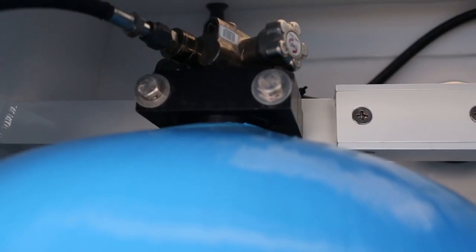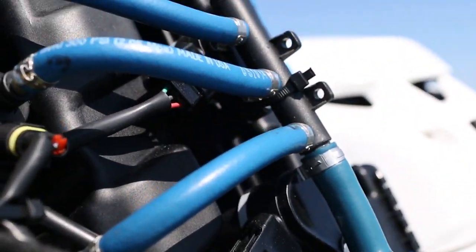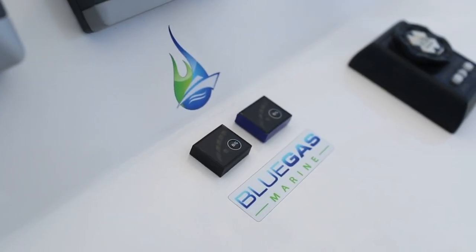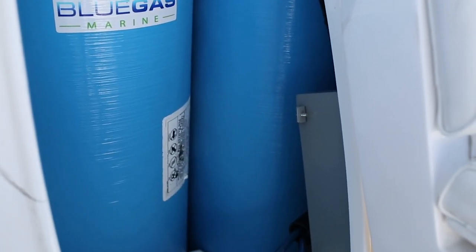Now on the Verado engines, is the fuel going directly into the cylinders? It goes directly into the cylinders, bypassing all gasoline components. So if a guy wants to install this on his boat, what exactly is involved? We outfit each engine with our natural gas electronic fuel injection system — that means a computer, injectors, and fuel lines. We then also add helm controls. We also have a program where as you accelerate, it switches by itself, though you can turn that off if you like. We also add the natural gas tanks so you can store the fuel on board.